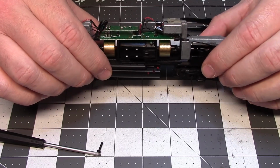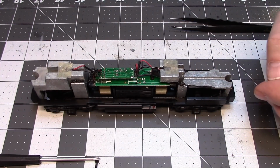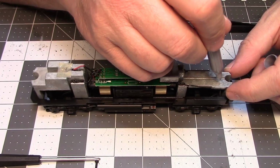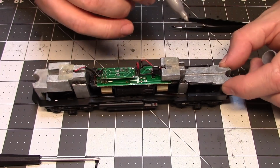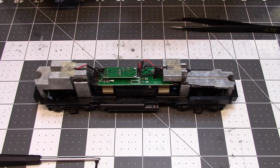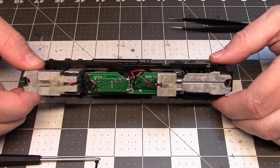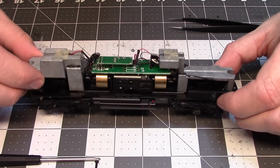And just for giggles, I am going to, if I can find a Sharpie, I'm going to mark this front. There, I'll mark it on the side there. But now that I've got this apart, got a nice little surprise there. That already has a NCE decoder installed on it.